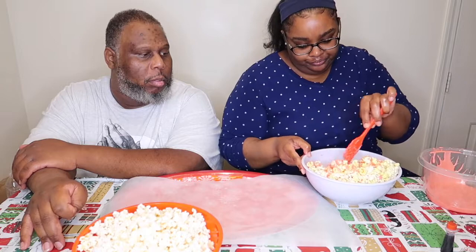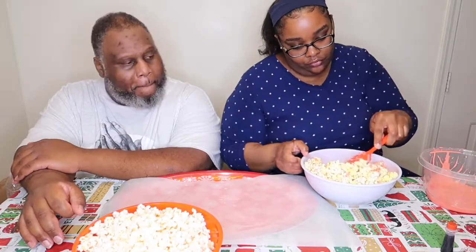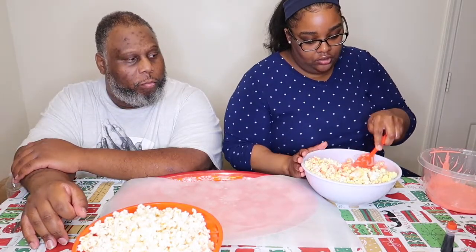Maybe she got a bigger bowl. Yeah, I put too much popcorn in these bowls. I'm doing a little bit at a time. I'm just working on this little corner of the bowl. I got too much popcorn in here. Y'all gotta learn from my mistakes, okay? Like I said, my first time making it. So, you gotta learn from my mistakes.